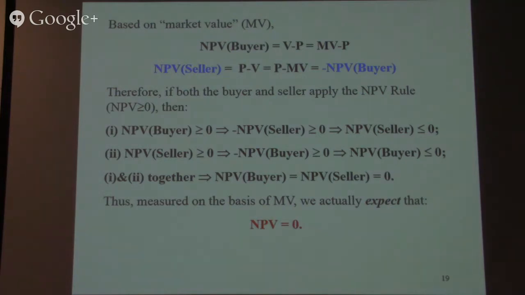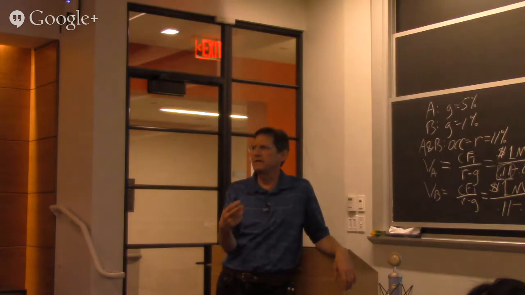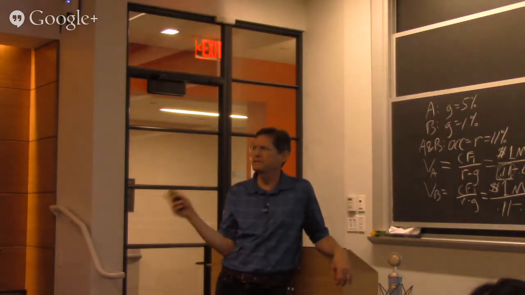Think of it like this. Suppose I'm a really good credit risk. I've got a tremendous credit record. I never borrowed too much money. I always service my debts on time. And so banks will lend to me at a relatively low rate, 5%, let's say. Versus another guy who's got a bad credit record, and the banks won't lend to him at less than, say, 7%. And we're both considering buying a particular asset. The value of that asset is greater to me because I have a lower cost of capital than the value of that asset for him because he has a higher cost of capital.